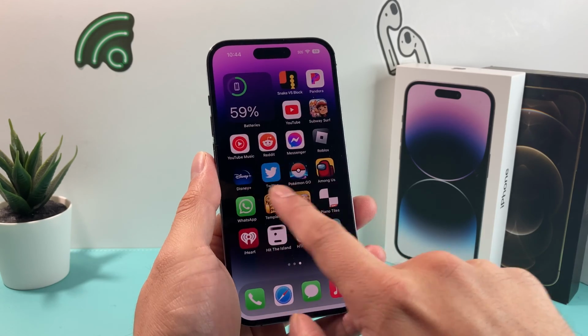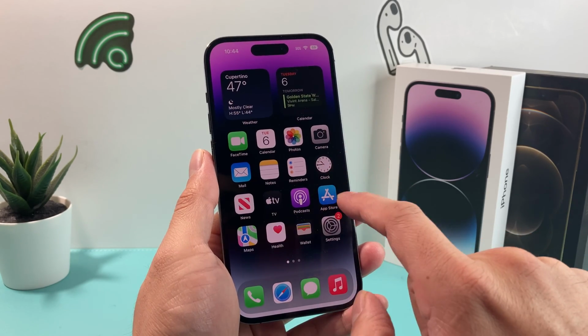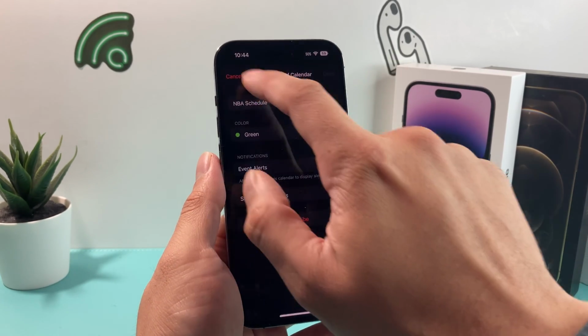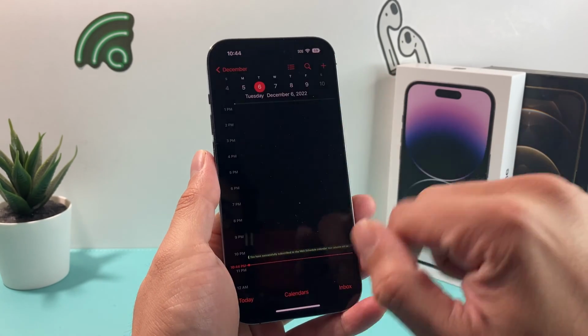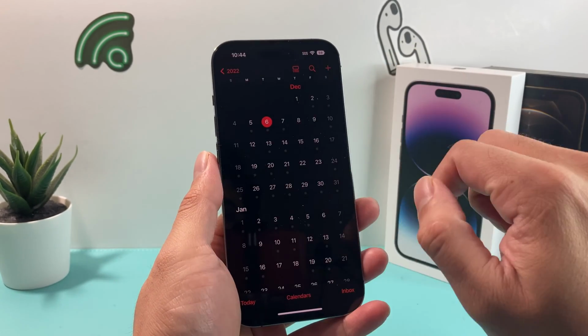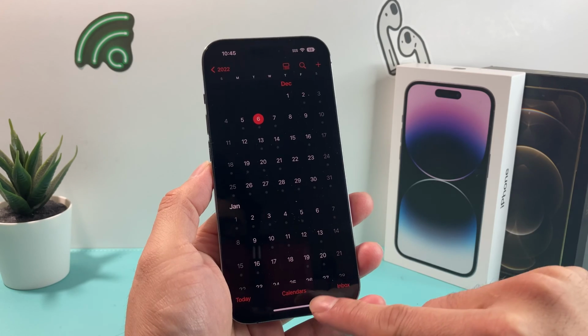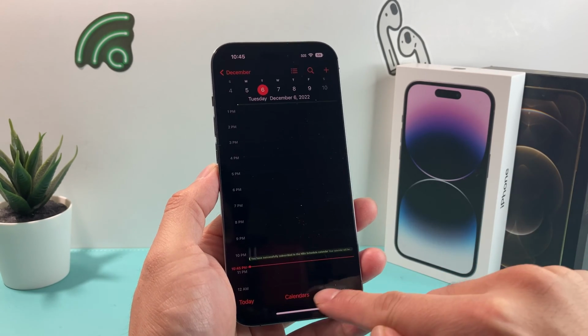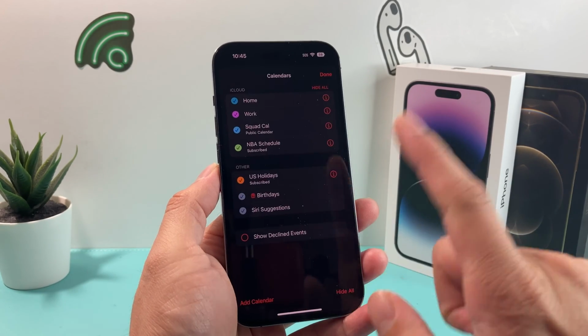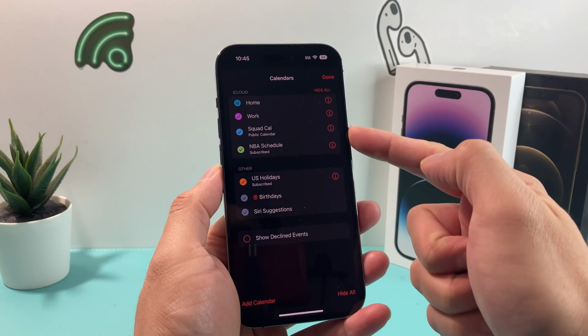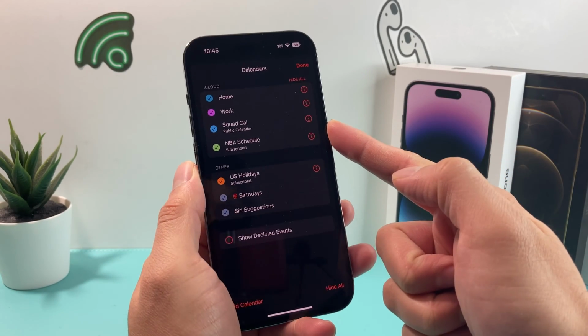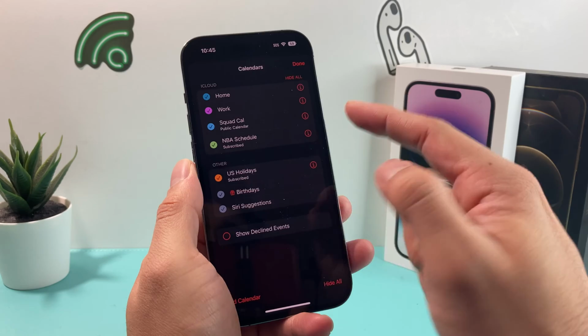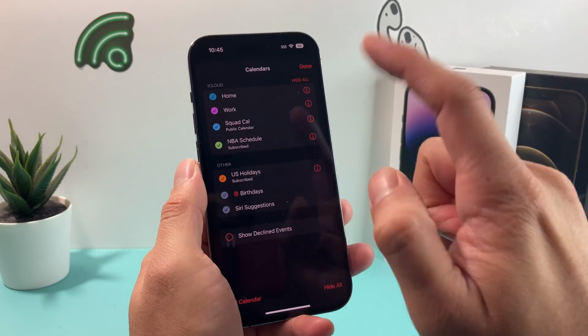So first thing you want to do, of course, is go ahead and locate your calendar app. Once you've located your calendar app, you'll notice here you have a bunch of views. You can go ahead and look at it. But at the bottom over here, if you click on the calendars option, you're going to click on calendars. Take a look at these calendars that you have, and see if there's one that doesn't seem like one that you have added.